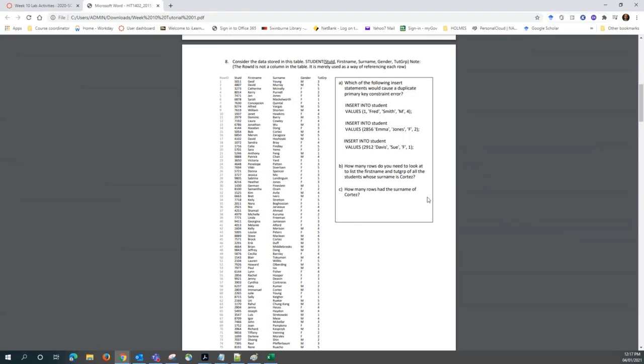So how many rows had the surname Cortes in this table actually? If you go through from the top, how many rows do we have with Cortes? So here there is a 1 here, 5054. This one is Cortes. Is there anyone else? Let's see.